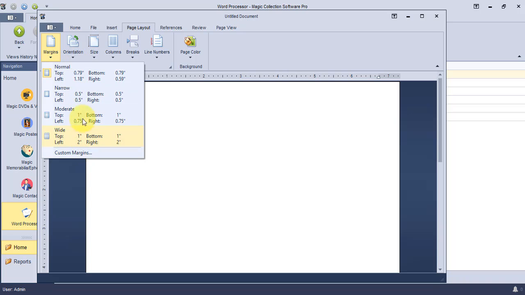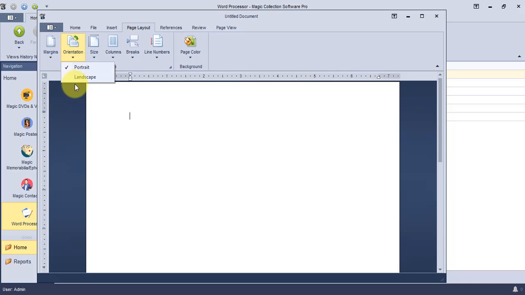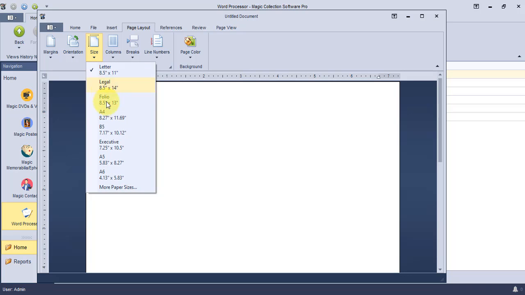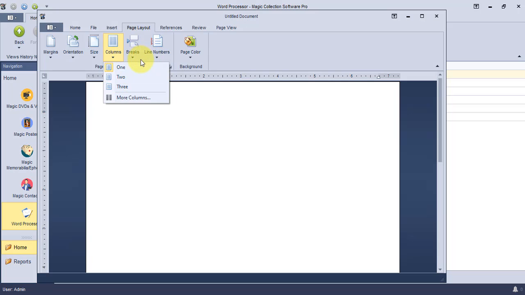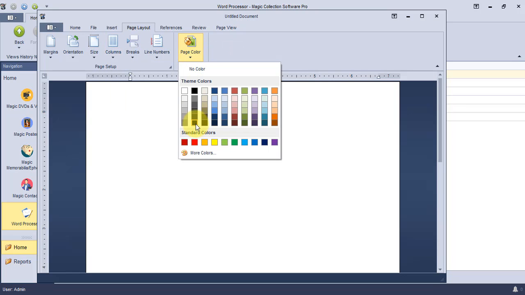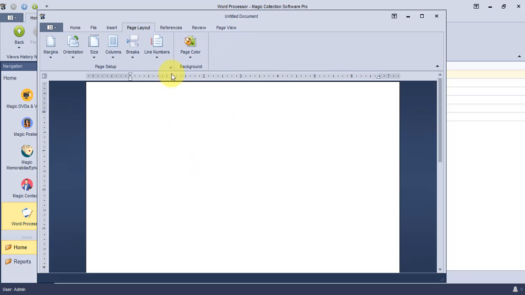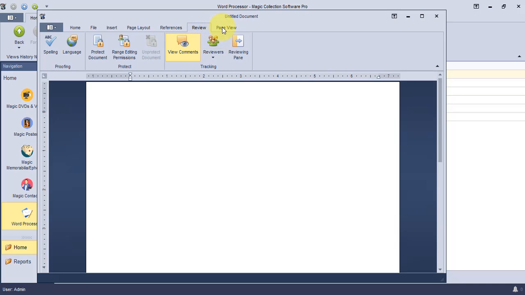You can also do custom margins, portrait, landscape orientation, and also page size. You can do columns. You can do color backgrounds for the pages. Like I said, everything is exactly like Microsoft Word. You can also password protect them. There's a built-in spell checker, etc.